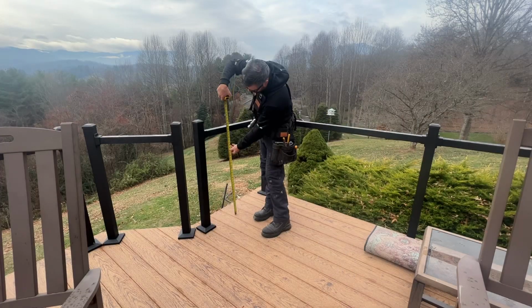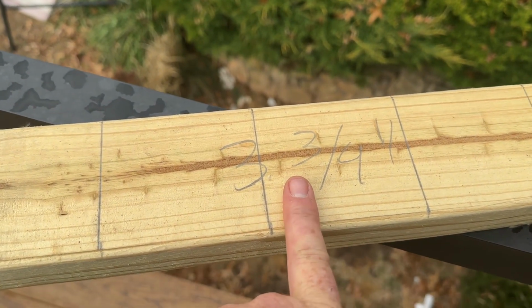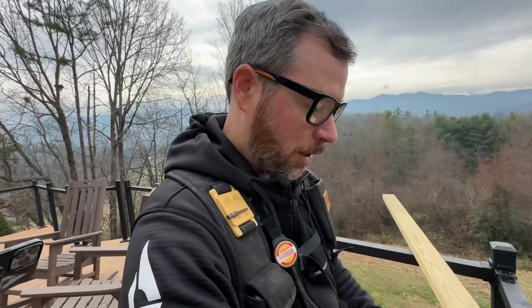So I just did the math on the space I have to the deck from the bottom of this is 34.5. I can do a 3 3/4 inch spacing between the cables and have 8 cables, or I can go 3 3/8 and have 9. So that's something I just need to think on. What's gonna look better? I think they both pass code.